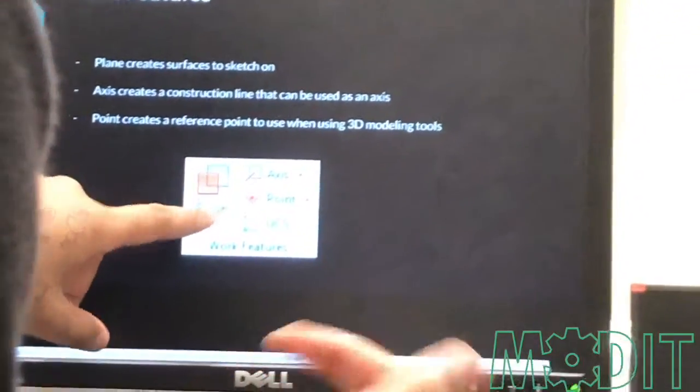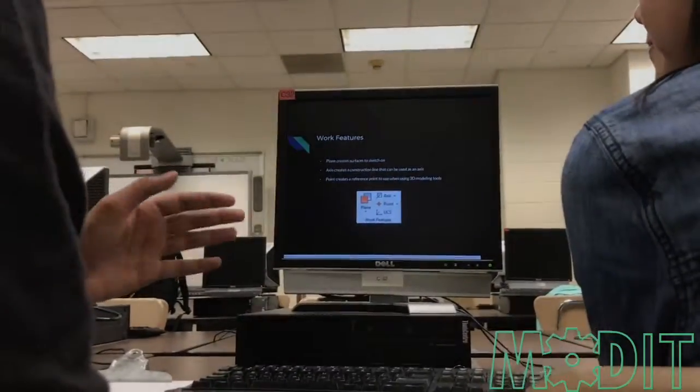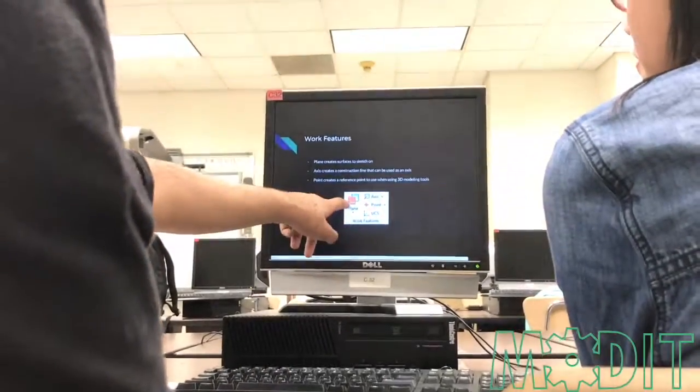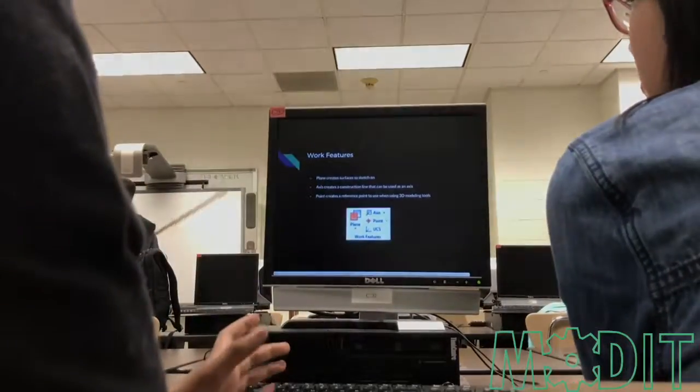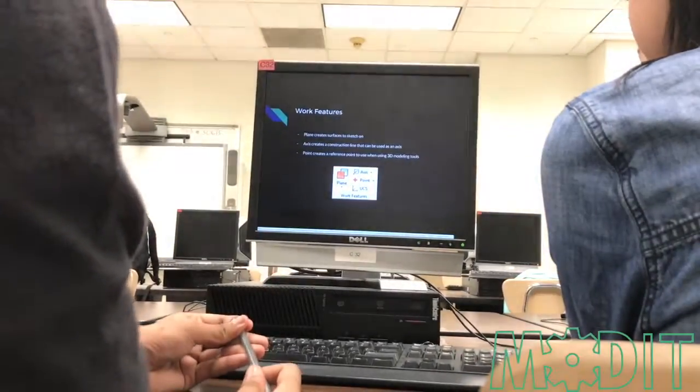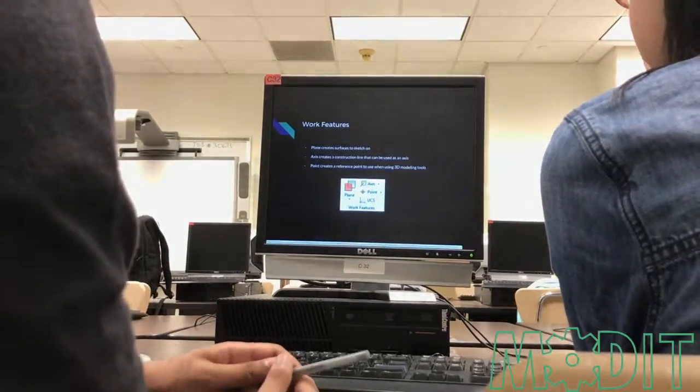So you could create a plane to draw onto. Remember the three planes, top, right, and front? Those are your basic ones, but plane will help you create other ones that you can sketch onto, which is really useful. And then axes just creates, do you know what a construction line is?